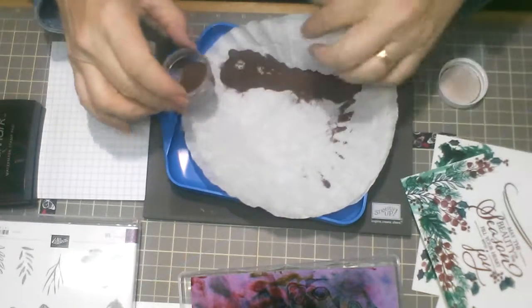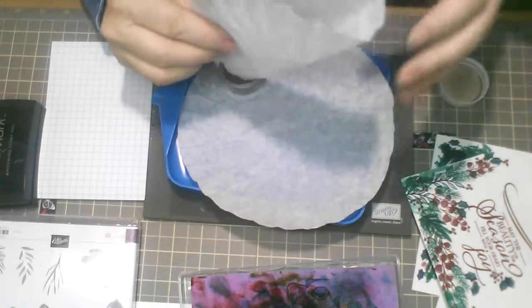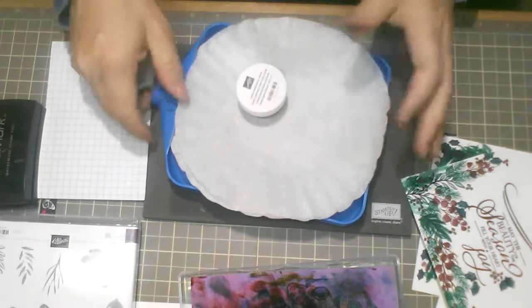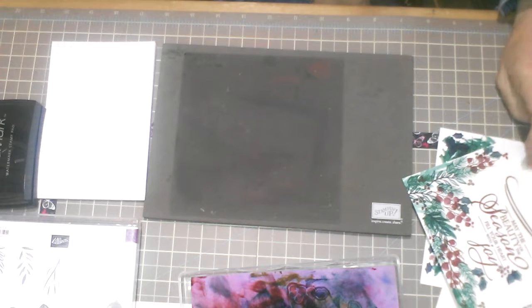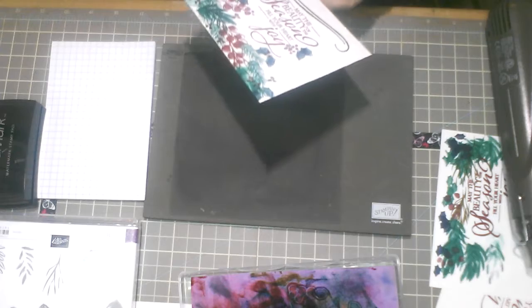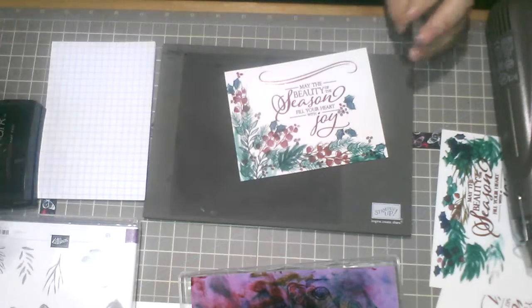Okay. Funnel this back in so I don't make a mess. Alright, and again I'm going to heat emboss that. Apologize for the noise in advance. I know it's really loud when I'm doing it over here, but I don't have a lot of choice. Turn this off a second, I just see a spot I need to fix before I emboss it so it doesn't emboss. I still got some from my finger on there.